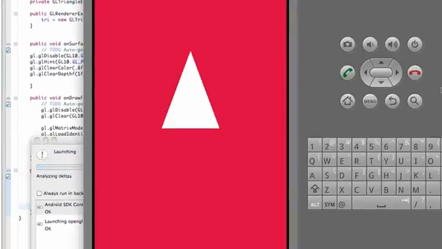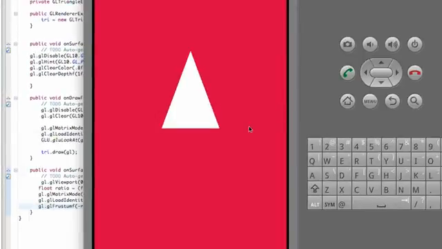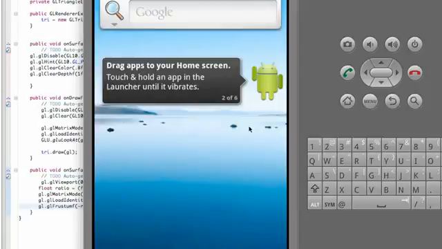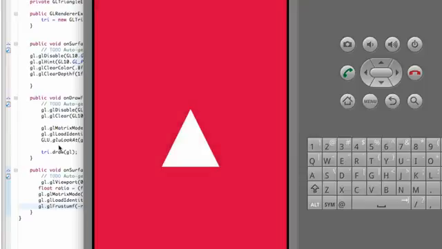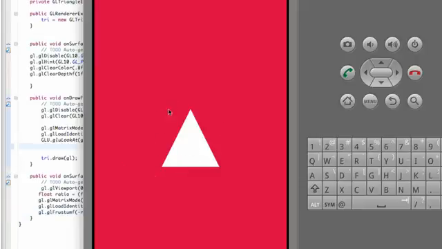So again, with OpenGL, you can render stuff pretty much however you'd like. You can set up the camera, you can set up the perspective that it's at, all that good stuff. And it's pretty impressive. And there we go, we have a better rendered triangle where it's not skewed and it's not up higher, it's more balanced in the center. So I'd recommend you guys play around with some of the values that we set up and see if you can get it looking the way that you want.